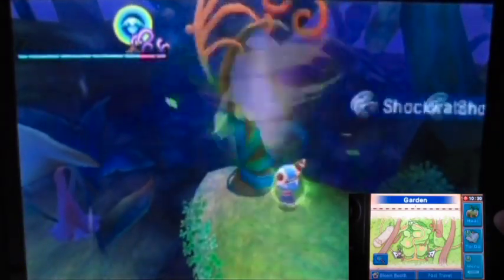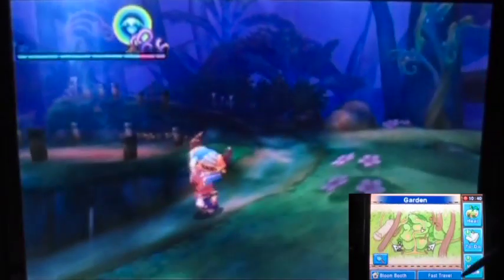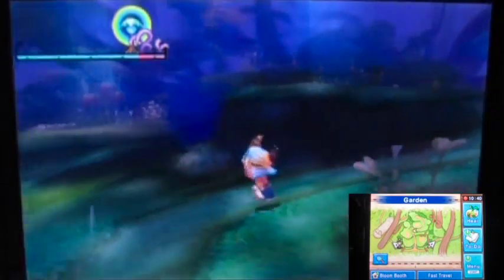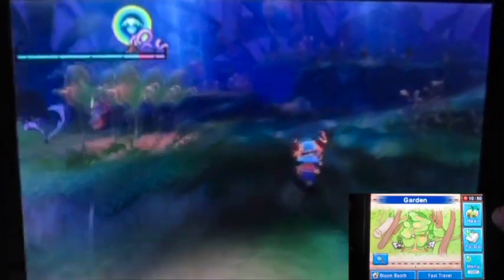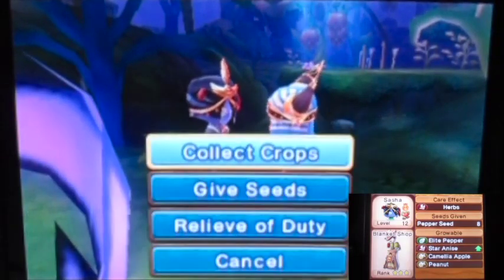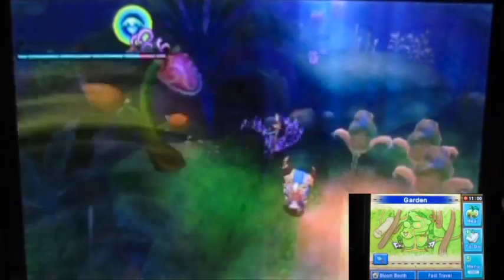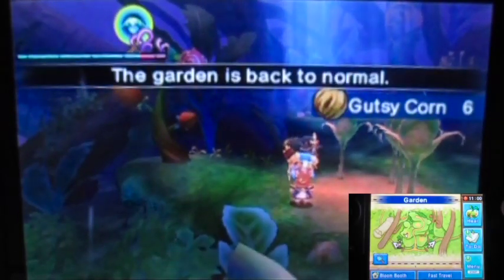Can I harvest this? Yes! Oh! Getting more stuff! I forgot that we can actually find more stuff here, like collectible stuff, the magic thing. Oh, there it is. Sasha, how are you doing? We know. We get it. That's why we try to solve the thing and, oh crap! Oh, they're going down to one more.